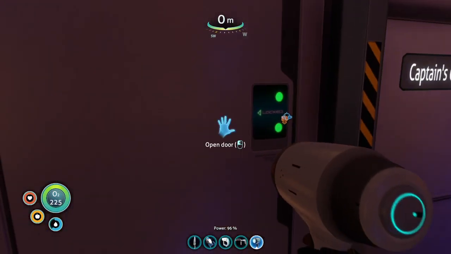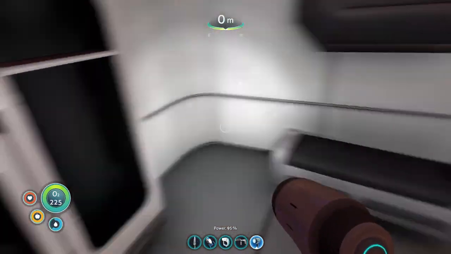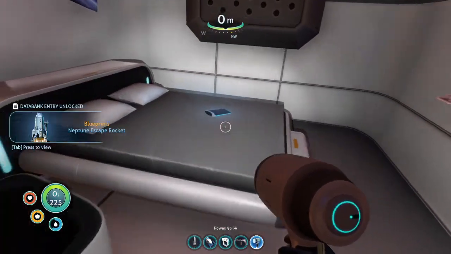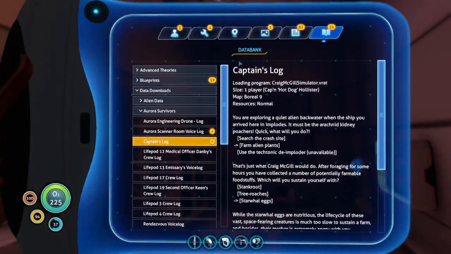Alright, cool. So, what do you got for me, Captain? Hey, a picture of the Aurora. Okay. There we go. There's a data terminal. And then let me actually go grab this as well. And I'll grab this. Okay, so what did I just get?